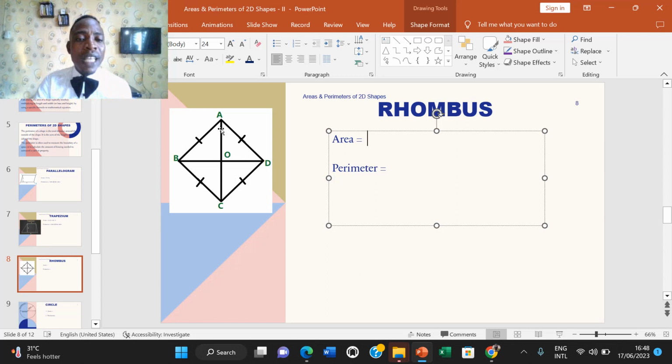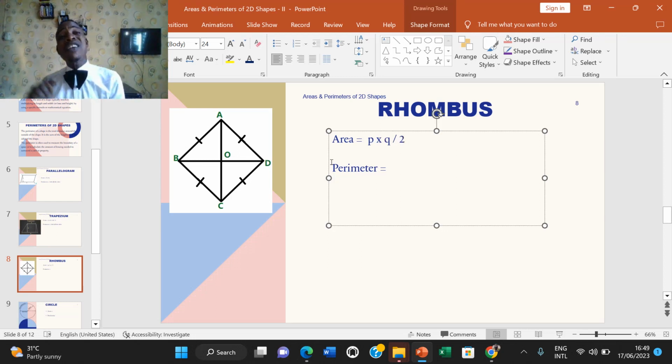For me to find the area of a rhombus, I need to get the diagonals. What's a diagonal? A diagonal is a line that runs through or divides a quadrilateral, a 4-sided shape. There is one diagonal here, and there's another diagonal here. So you can label the diagonal whatever you want, A or B, C and D, X and Y. So the product of the diagonals of a rhombus divided by 2. I like to call them P and Q. So P, which is one of the diagonals, times Q, the second diagonal, over 2. That's the area of a rhombus.